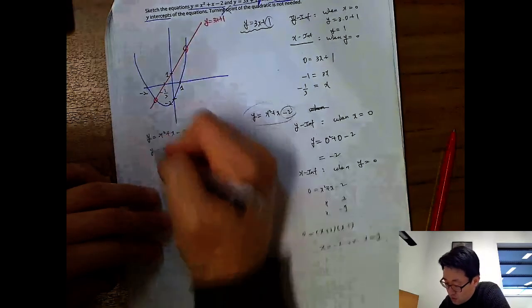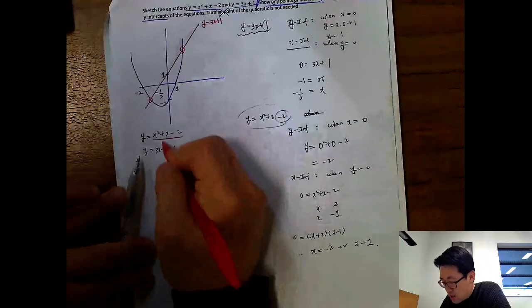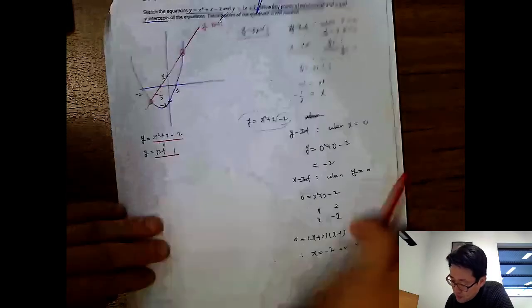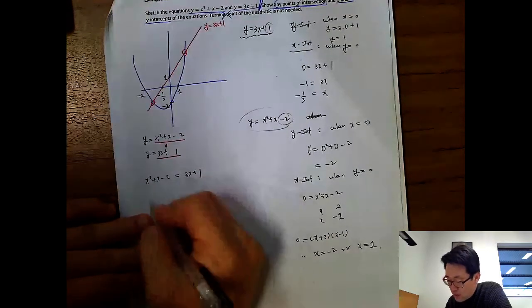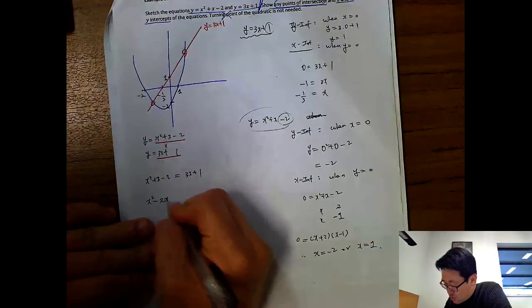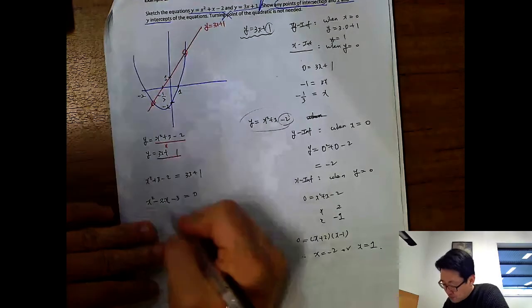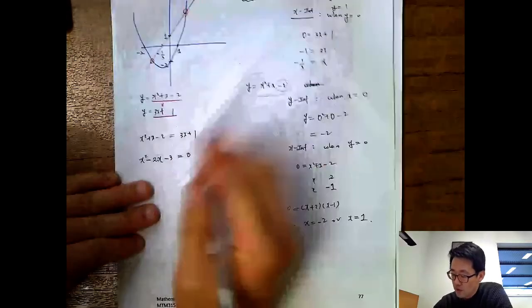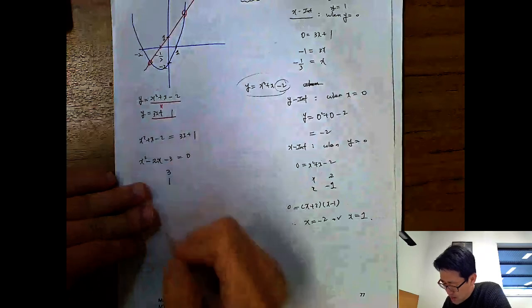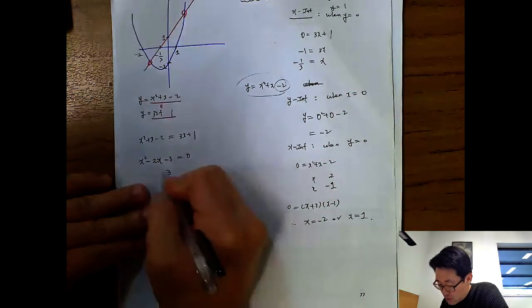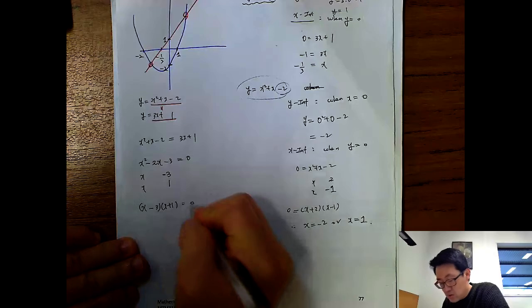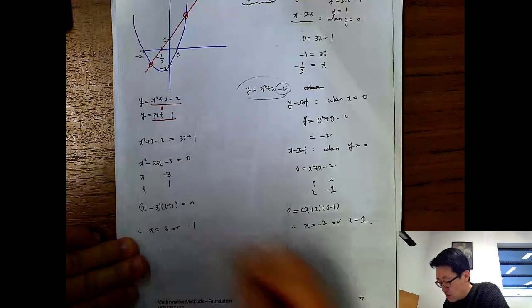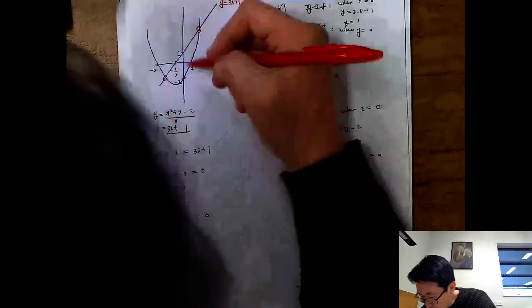So these are the same as that equation. x squared plus x minus 2 equal to 3x plus 1 is always the same. Move everything to one side: x squared minus 2x minus 3 equals 0. And then factorize it. 3 times 1 is 3, and it's minus, but when you add it, it's negative, so I put negative on the bigger number. x minus 3, x plus 1 equals 0. Therefore x equals 3 or minus 1.